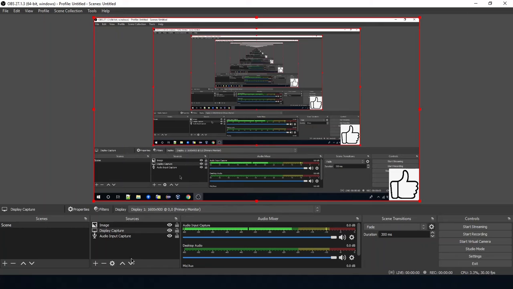Okay, and another thing that I would like to point out here: the source that is on top will hide the source that is below it. For example, the image source is on top of the display capture source, so this will hide the display capture source.